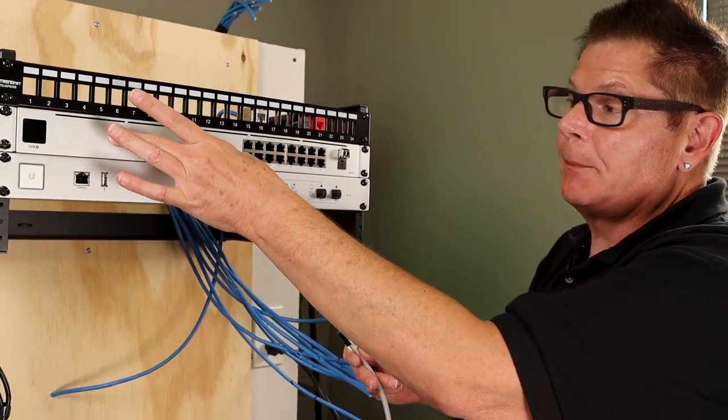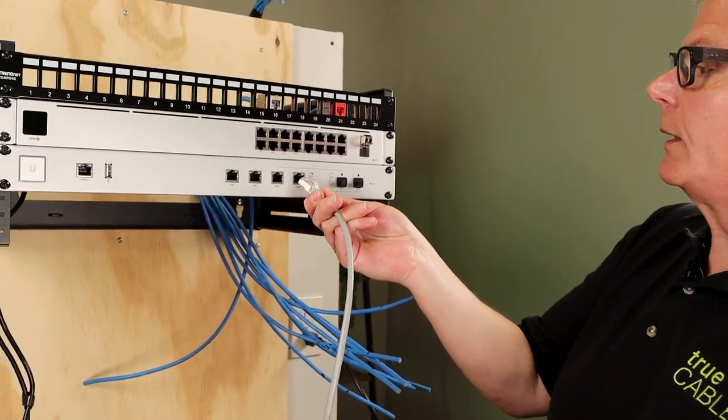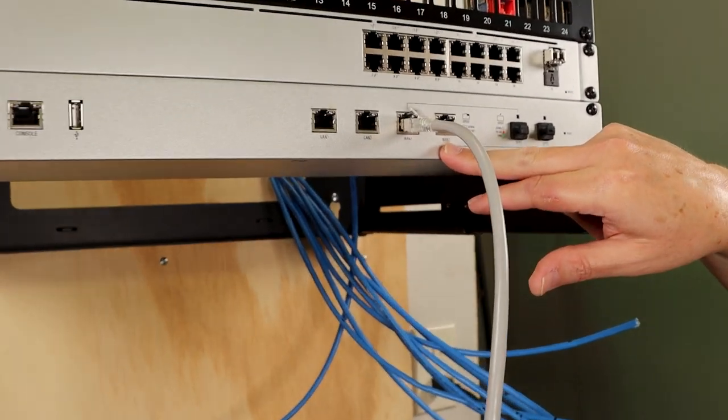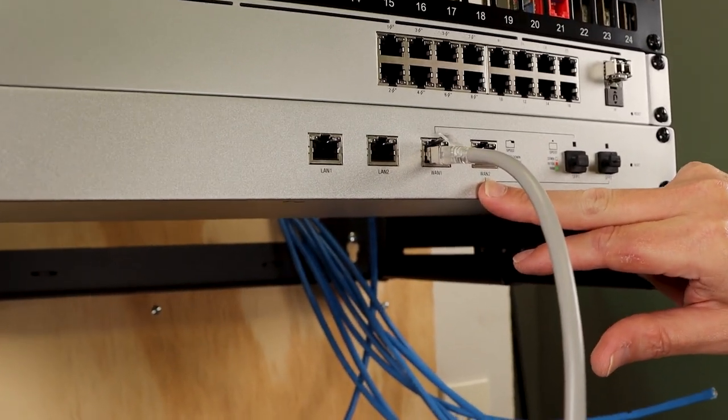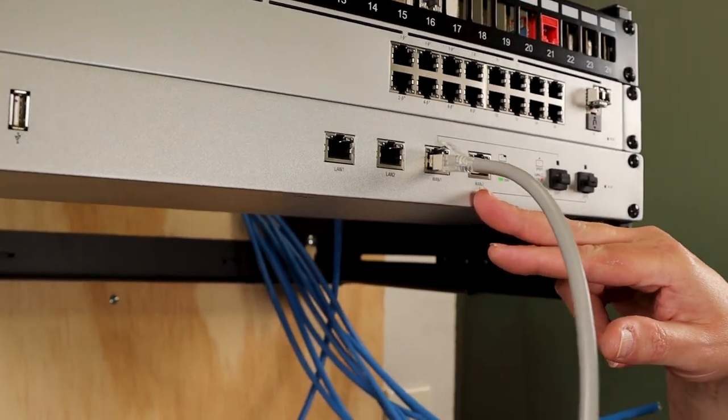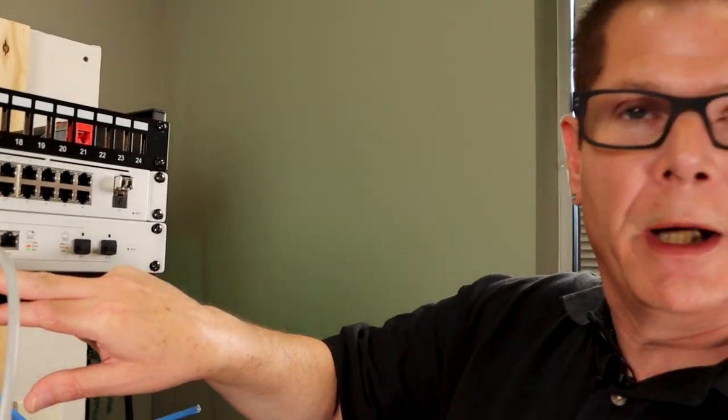And this is the router. This is a PoE switch. And this is a patch panel. So we're going to plug this into WAN1. And this particular switch has a backup option called WAN2 for load balancing and failover. But in this particular case, we're not going to make use of that. We don't have a failover connection. So WAN1 it is.